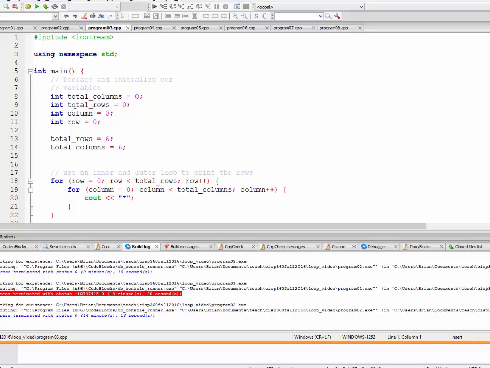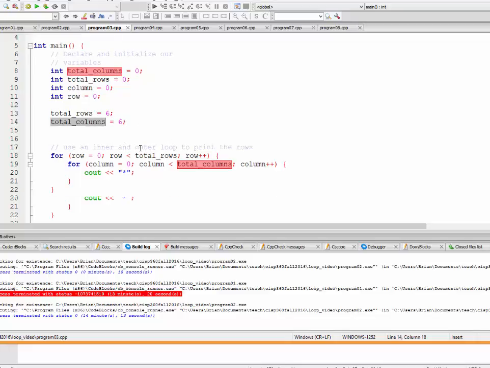Now you notice in this case here, in my initial program I had columns here. Now I've added another variable called total rows here. Okay, and all the variables here, when I declare them, I assign them to an initial value of 0 here. Later on, I'm actually assigning the total rows and the total columns to 6. So I'm expecting to get a 6 by 6 grid here. Now let's take a look here at our initialization expression here. We're starting the outer loop here, so it's going row equals 0. So the first row will be 0, and then the inner loop is going to control the output of the columns. That's what we saw before.